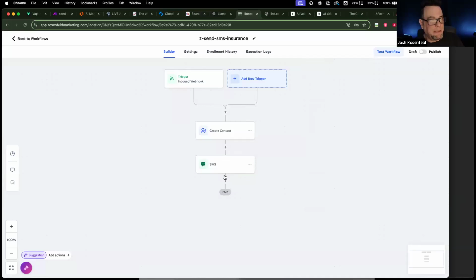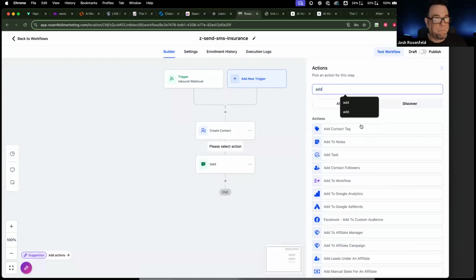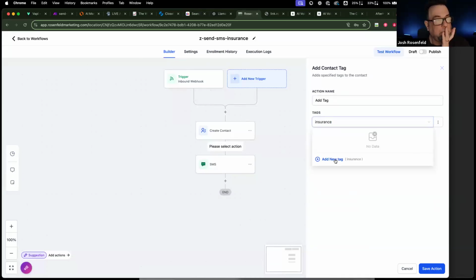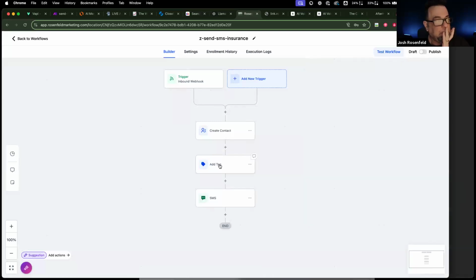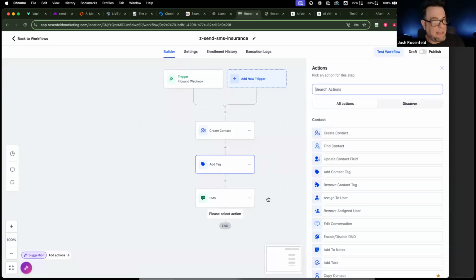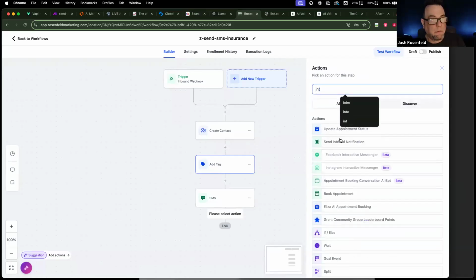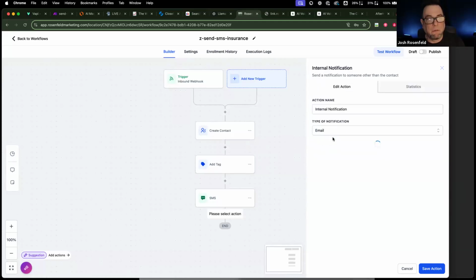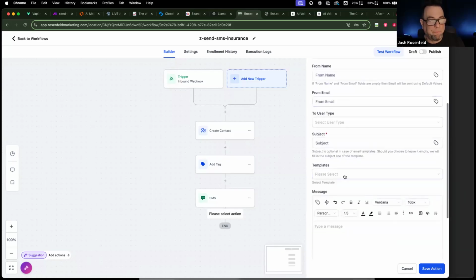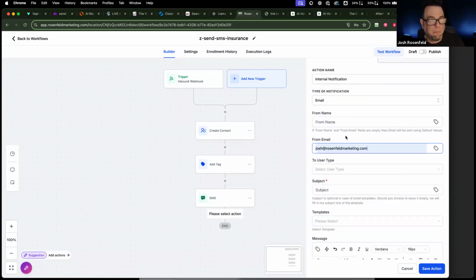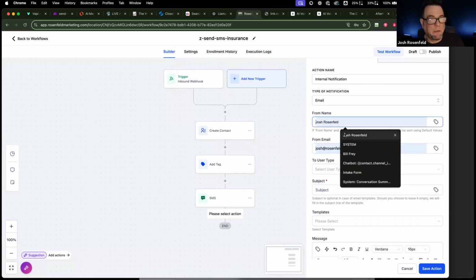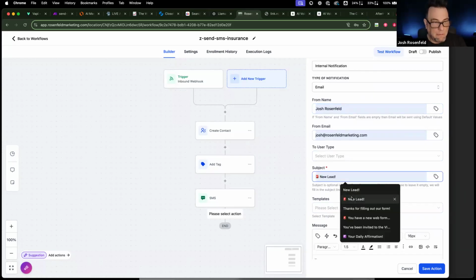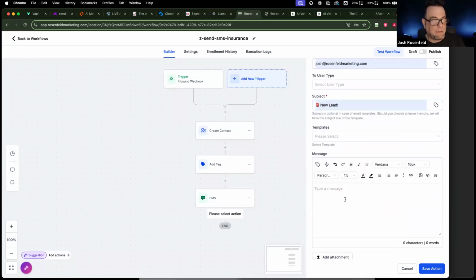I'm also going to do a couple of things here. I'm going to add a tag. I'm going to call this one insurance. You'll see why. And then I'm going to add another internal notification. And this is going to be to your client, right? But for now, I'll do it just to me. So from me to me, but you put your name in here and your client's name or whatever. Subject is new lead. Okay, so here I'll type something in.